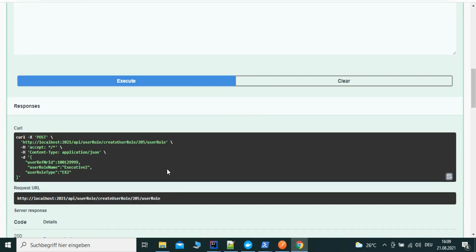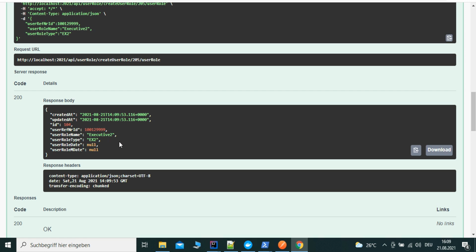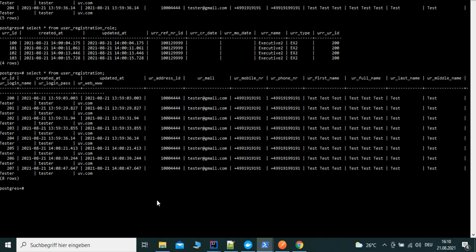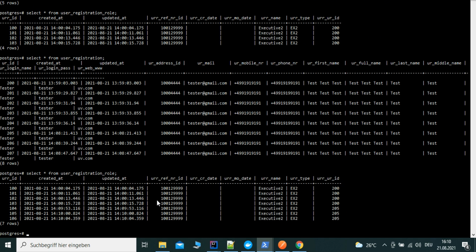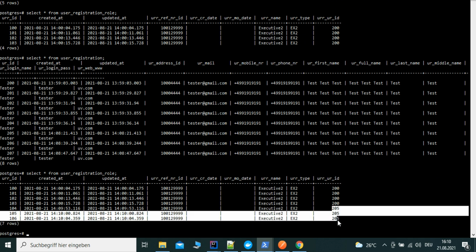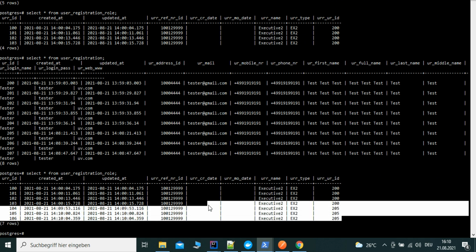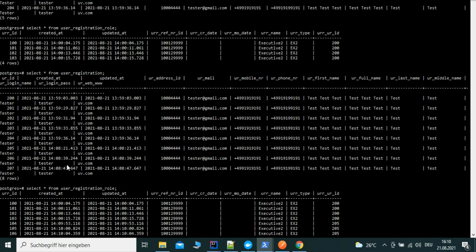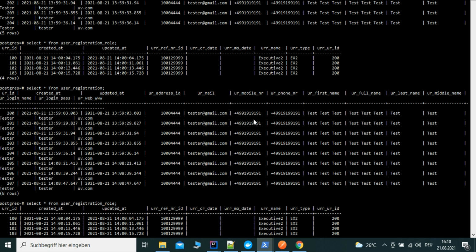So you see, it's user role definition 104 with registered user 205, and so on and so forth, and we can check at the database level that it is coming properly. You see at the database level exactly the sequence that we are expecting, exactly our linking between the user role and the registered user. So exactly what we are expecting when it is properly handled at the database level. You see the log information, all the data. It doesn't matter which client you are using, and it doesn't matter how we are testing.